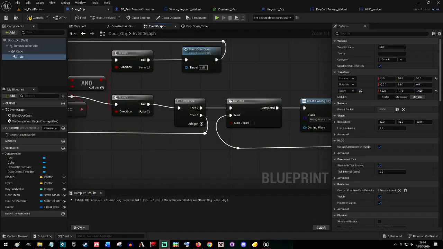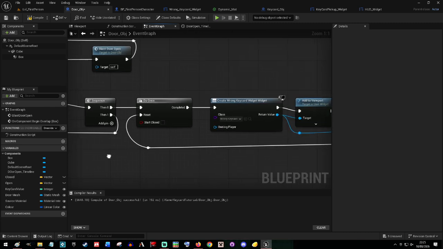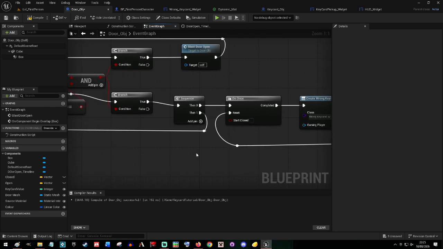Oh boy. Give me a moment. Now, you guys are smart cookies, so you very likely will have noticed this before I did. Over on the door object, this is the very reason that our doors were not opening, and our code for showing the wrong keycard wasn't working.